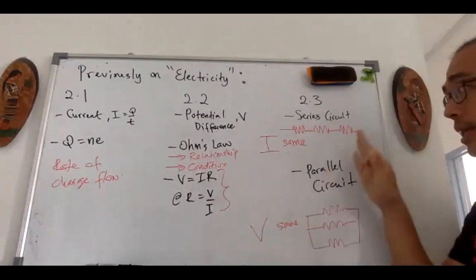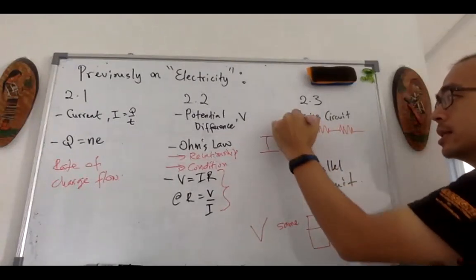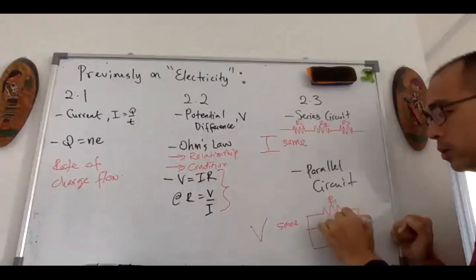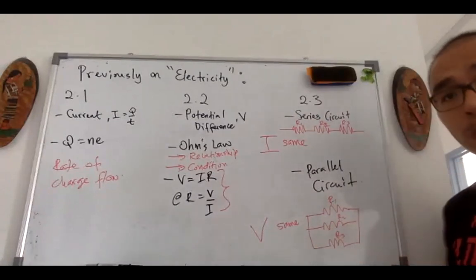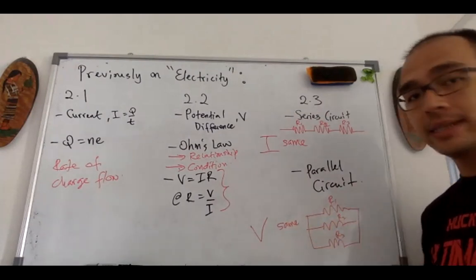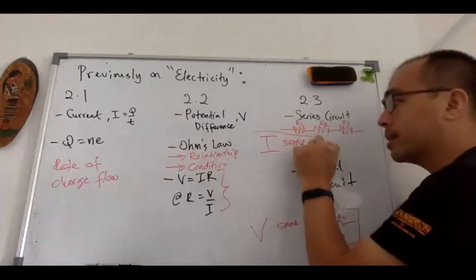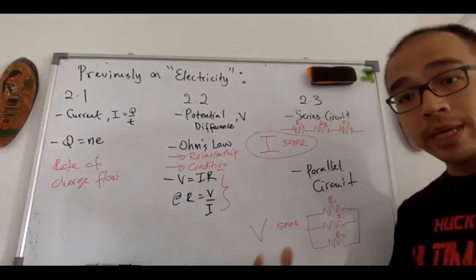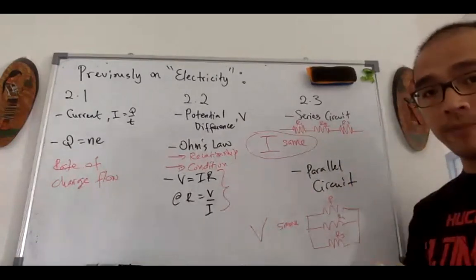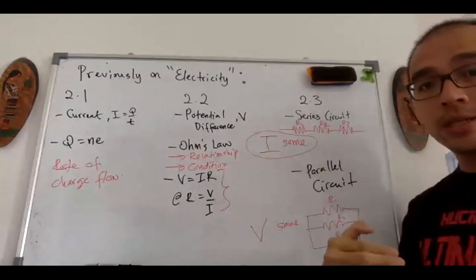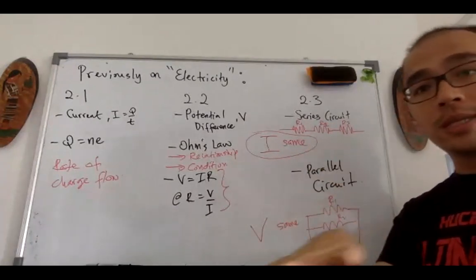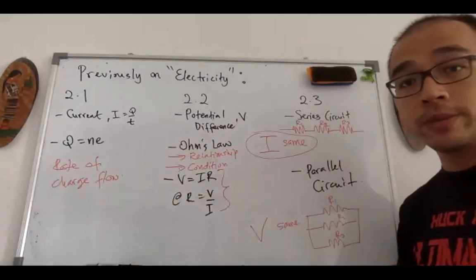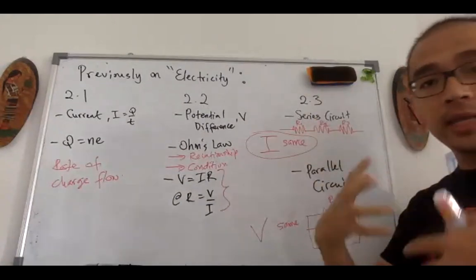I'm going to leave it here as it is, because the resistance, how to count the effective resistance, R1, R2, R3, ini semua kita sudah cover. But I just want you to note for today's lesson that in a series circuit, the current must always remain the same for all three resistors. It doesn't matter whether the resistance is big or small, the current is always the same. The thing that changes is the voltage. Every time it passes through certain resistors, the voltage will drop, until after the final resistor the total voltage will be zero. Then it will go back, gather all the energy and come out again.